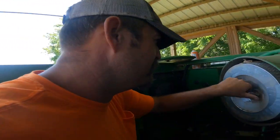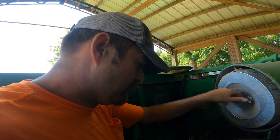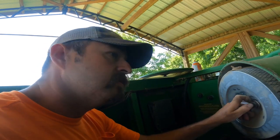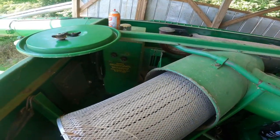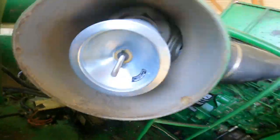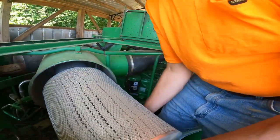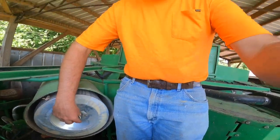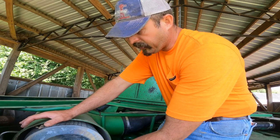I know the air filter in here is going to be dirty and it'll be blown out. What I'm doing is checking to make sure no mice or rats got in here over the winter. I'm about 99% sure they didn't. It don't hurt to check. And she is pretty dirty. No mice or rats in there. That's good. I forgot the leaf blower at the shop, so we'll just stick it back in there for right now. I am going to bring a leaf blower to blow off the deck here and to blow the air filter out.